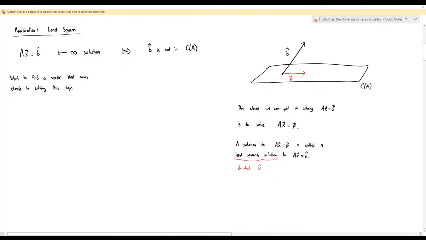All right, now in order to find a least squares solution, it turns out that we can solve for it without solving this equation directly. We haven't actually talked about how to compute projections in general just yet. So at first glance, it looks like you wouldn't be able to solve Ax equals p without knowing what the projection vector is. But there's a clever way around that. So I'll explain how that works.